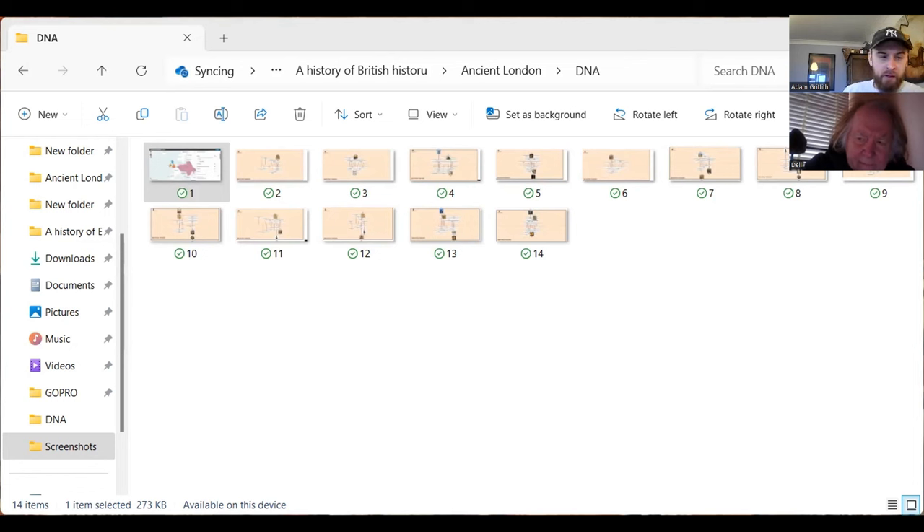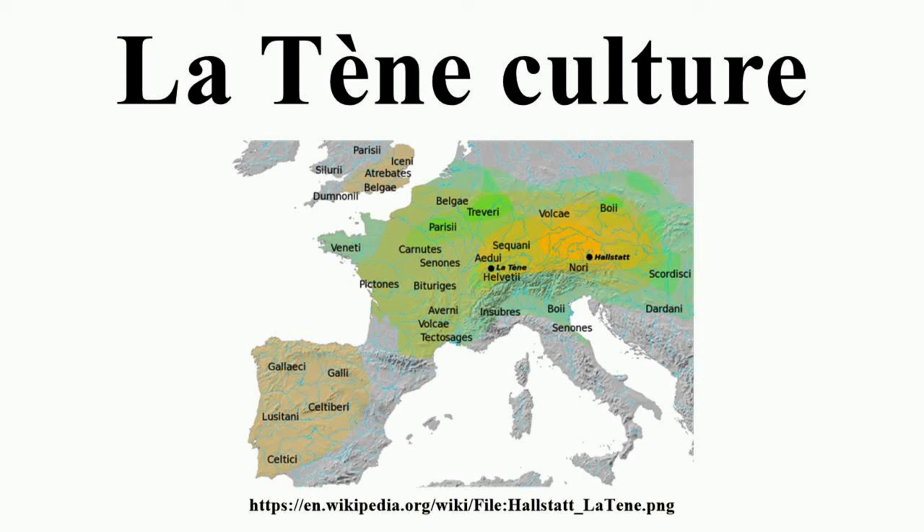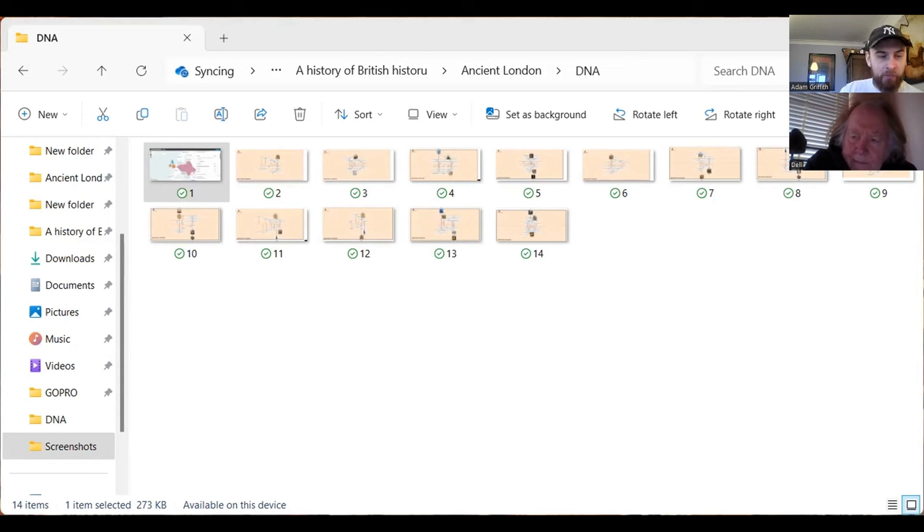There's a topic we speak a lot about in Britain's history — the emphasis on making the smaller nations in Britain 'Celtic,' specifically coming out of Hallstatt, as a way of framing the national identity of Wales, Scotland and Ireland. The material culture coming out of Hallstatt is real, but does that mean that genetically we're from the Hallstatt and La Tène area alone? That's what I was given as an explanation with DNA about 10 years ago — a link to people coming into Europe around 700 BC, citing Hallstatt but also a link to northern Italy and the Etruscans.